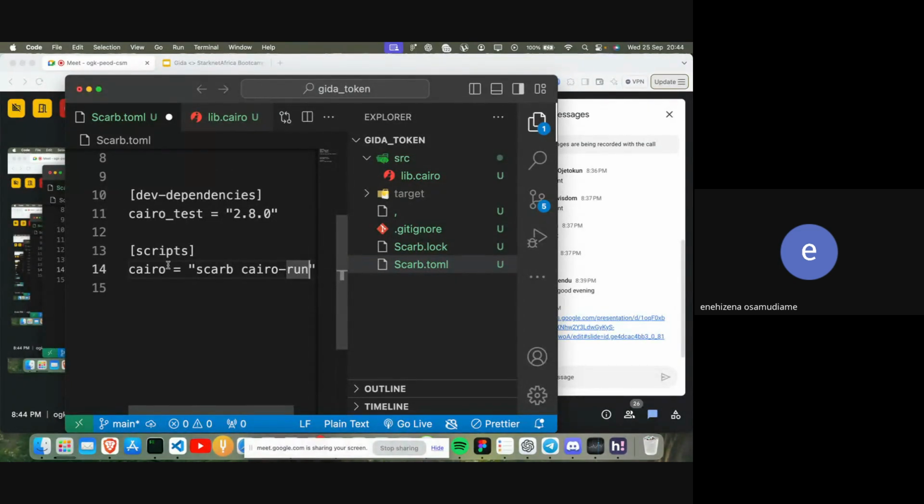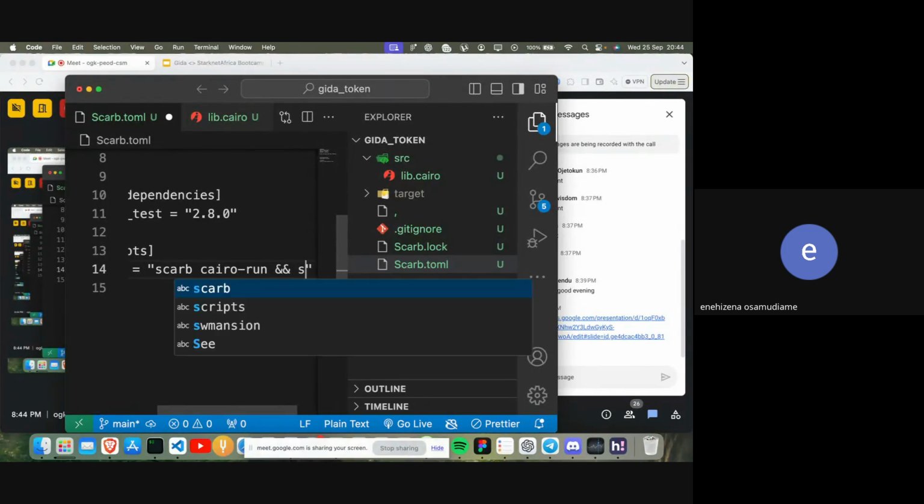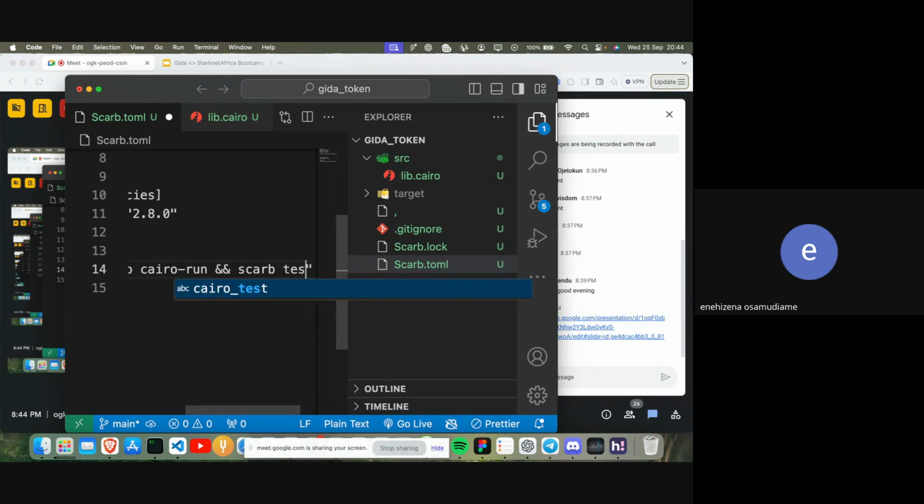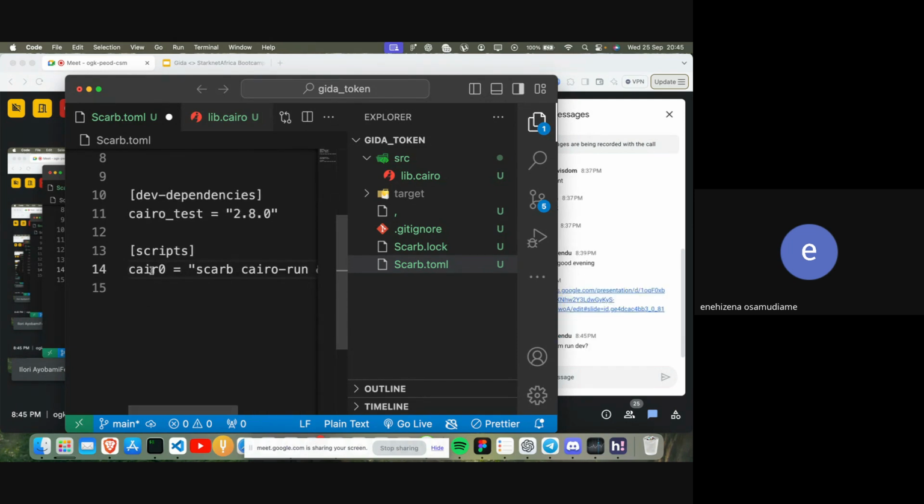So, for example, let's call this script Cairo, and let's say it does two things: it runs our Cairo code and then it also tests it. The mistake we were making was that to run a script, we don't just write Scarb and the name of the script. You have to put scarb run cairo. So that's why it wasn't working.